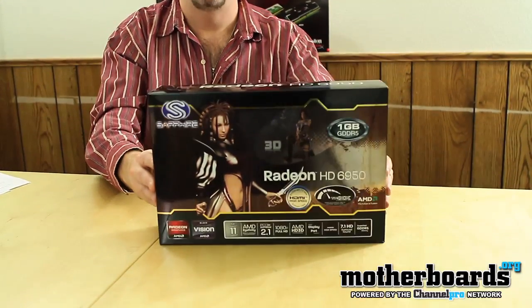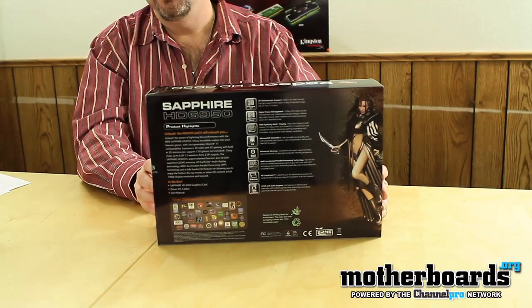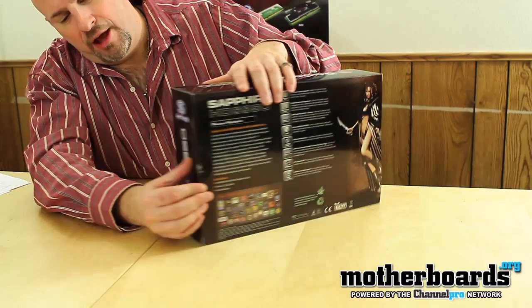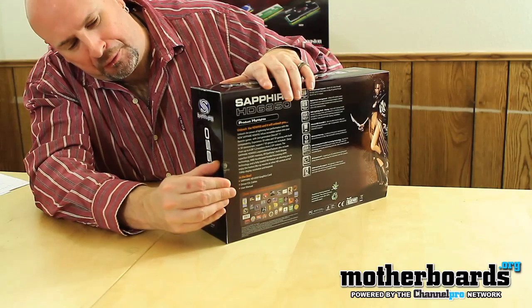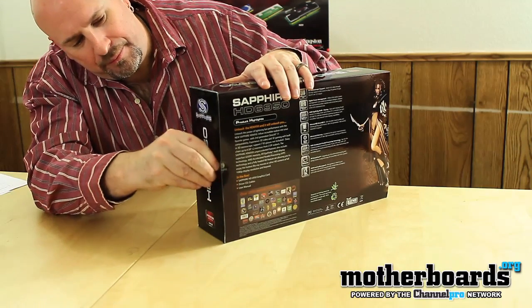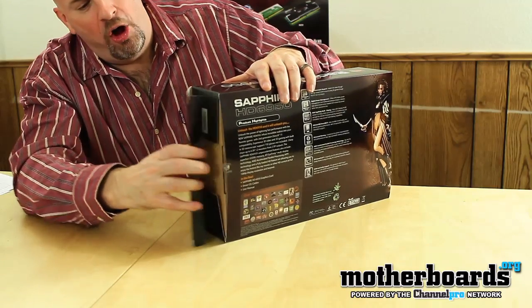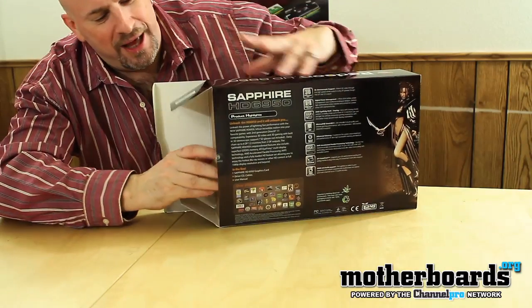So we're going to start out — I'll show you guys the front of the box, spin around, let you guys see the back of the box. I'm going to start right here on the side. There are little clippy things right here. I'm going to try to get these with my fingernail and just clip them off and begin to open the box up. Now I know you guys know me — I'm traditionally famous for always opening the Sapphire box upside down.